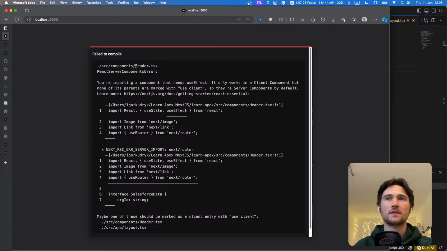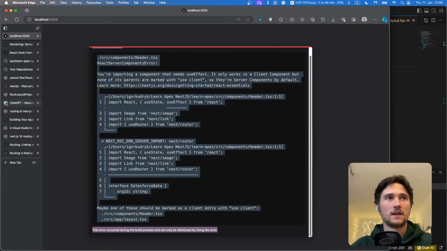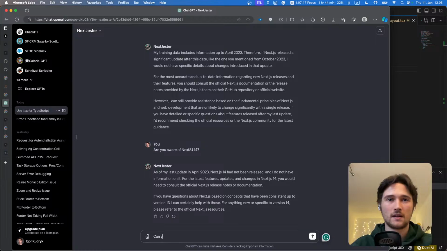Okay, so we have here something that I don't really understand. Can ChatGPT explain it to me? What it means?